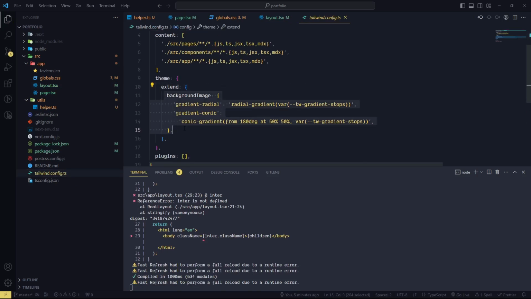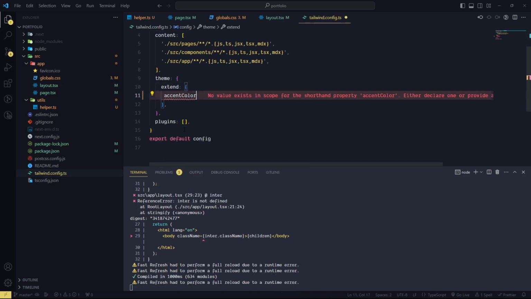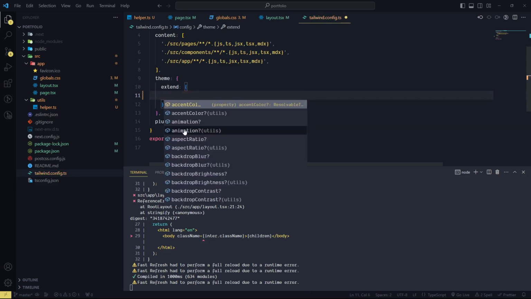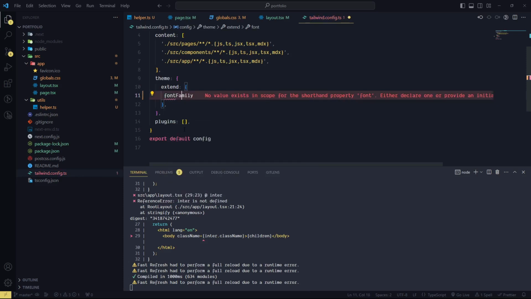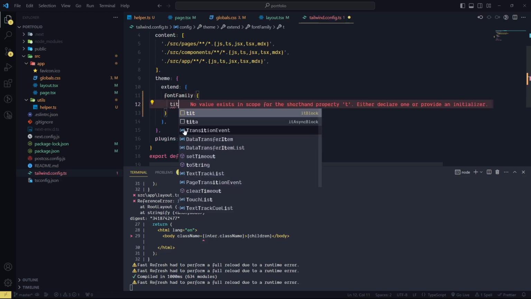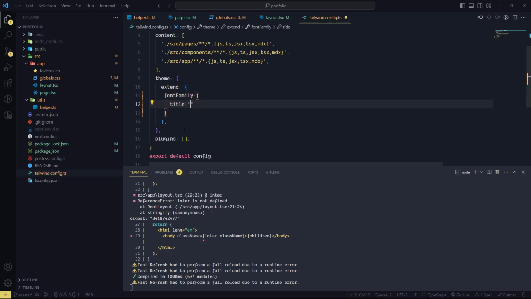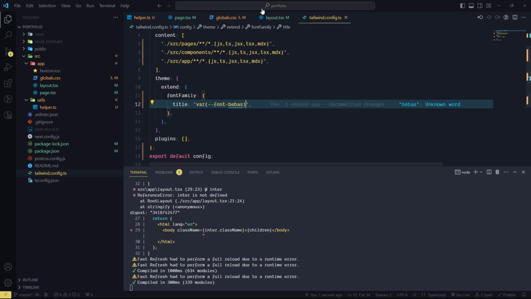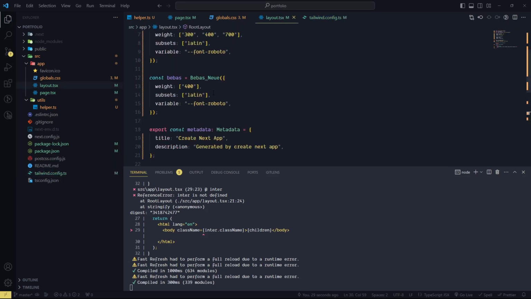Just remove this background color, we don't need it, and we can write font family. Here we can keep the title, and this font we can use for the title, with variable --font-webus. Let's see whether the name is correct or not.